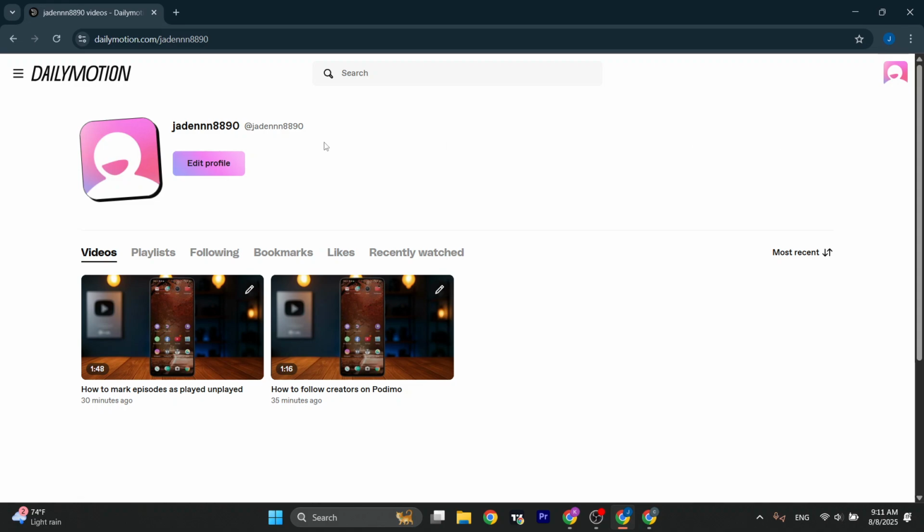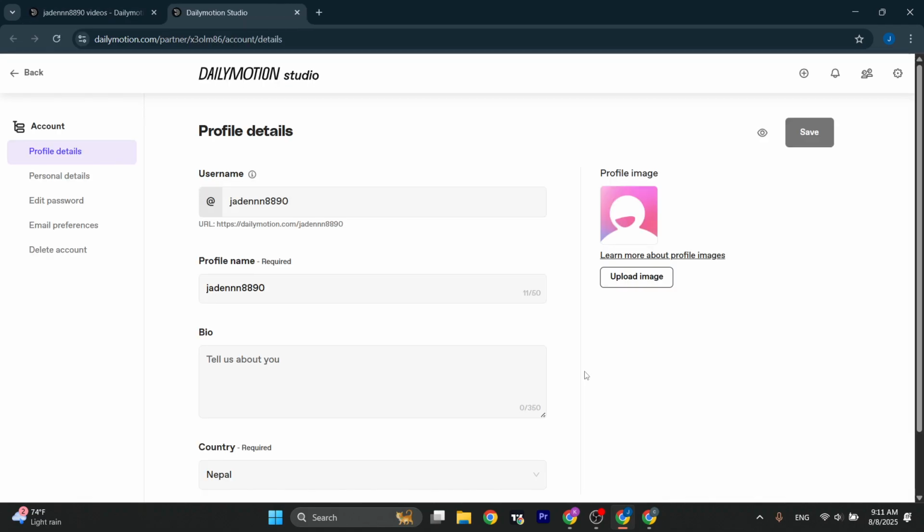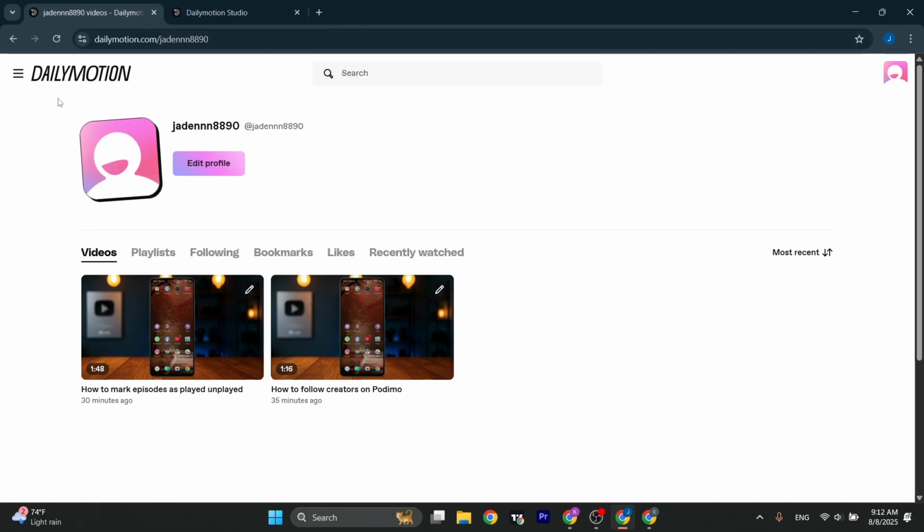To start customizing, you can click on Edit Profile. Through this section, you can change a few settings. Firstly, you can change the username if you don't like it. This is the username that is selected based upon the account that you created on the Dailymotion platform. So if you don't want this, you can remove it and add a custom username. Similarly, you can also change the display or profile name to your liking and then also add a description. This way, all of this information will be displayed in the public view in this section.